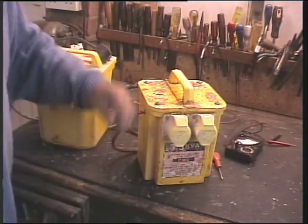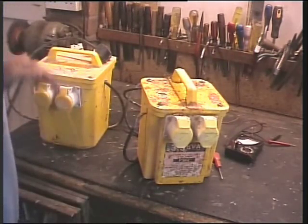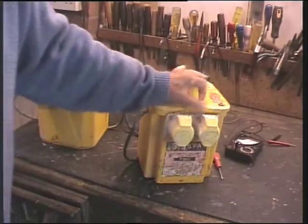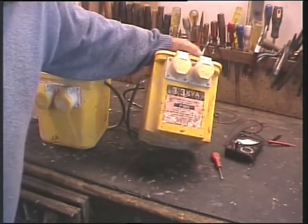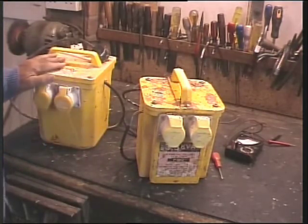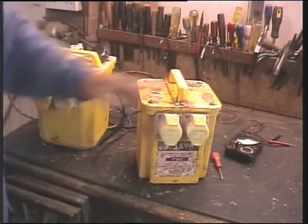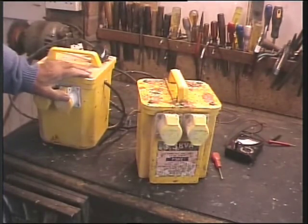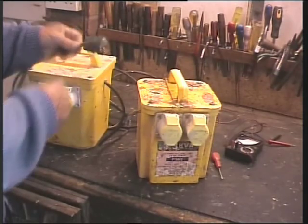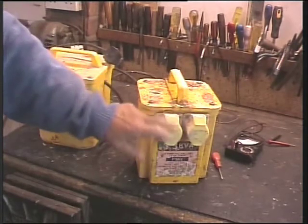Oh dear. I've been asked to look at these site transformers, they're called. Very heavy. This one's 3.3 kVA. It's got some information on it. These are the sort of things builders use on site to drop UK voltage of 240, 250 volts, that's the square pin, down to the round pin, and these are always yellow.